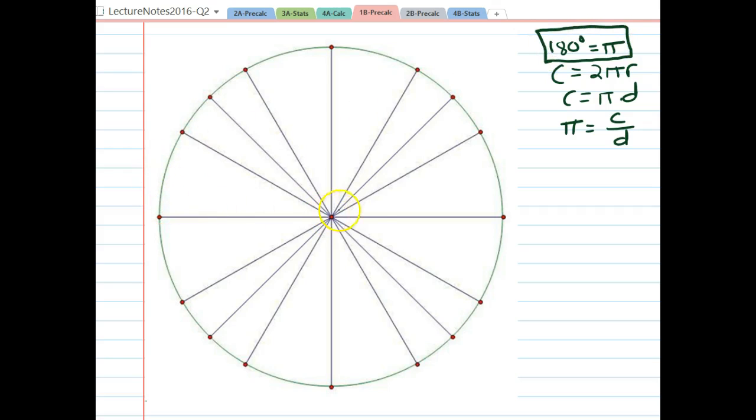So that being the case, since this is 180 degrees, we are going to call this 180, and we're going to call it pi radians. Now, I did want to backtrack just a bit here. This whole discussion that we're having on the unit circle is predicated on the fact that it's sitting on an xy plane. And so we can really think of this as being the origin right here of the xy plane.